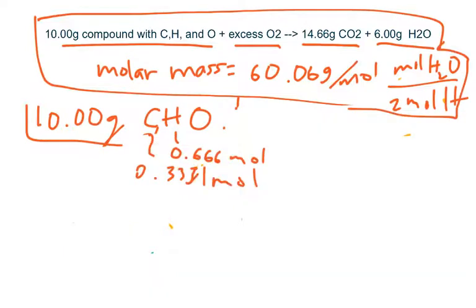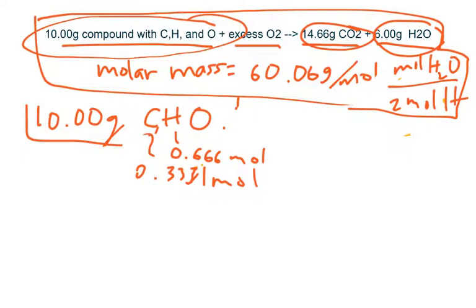So now that we know that, let me just erase everything. So all we have left to do is find the number of moles of oxygen in this compound. So how can we figure that out? Well, can we look at the moles of oxygen here and here in order to find the moles of oxygen in here? Well, here's the problem we have. If we find the number of moles of oxygen in carbon dioxide and water, yes, we will get the total number of moles of oxygen on both sides.